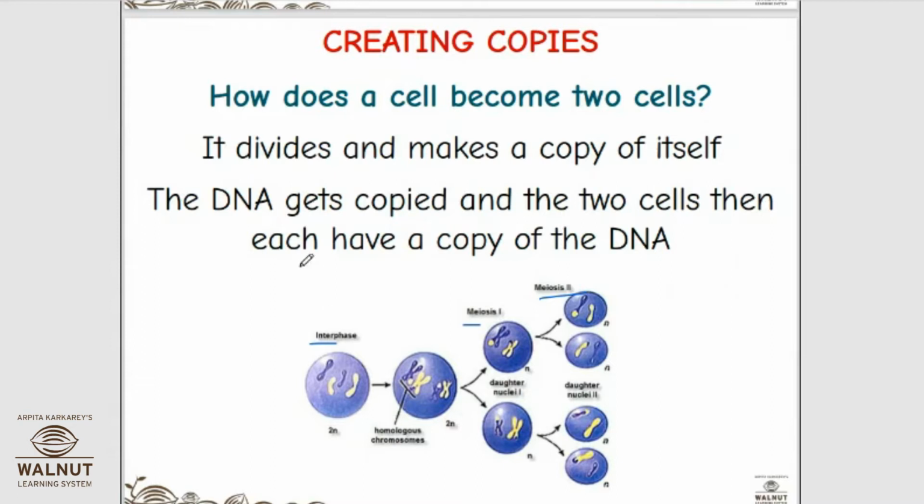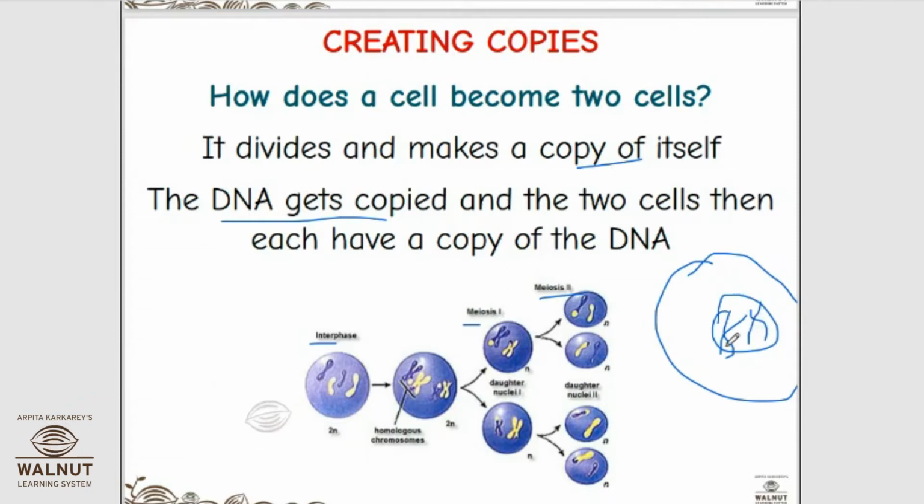So what happens in cell division? First, it makes a copy of itself, where the DNA gets copied. First, the DNA divides. Suppose this is your cell and this is your nucleus. In your nucleus, this is your chromosome and it has DNA. So this DNA copying takes place inside first. The DNA copying will take place and then the nucleus separates, something like this.